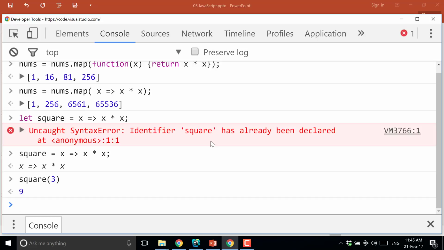So don't get too confused. This is just a shortcut, because it's functional programming, everything you do is a function. They are sick of these functions. They get rid of all of them, and they basically take the parameter, arrow, and put the return value. Now, if you have multiple statements, you still have to use the curly braces and do a return. But if your function has one statement, this is the most concise way of writing it. Very concise, and this is called the arrow function. This is the new way of doing functions in JavaScript, and this is the way we will do it in this course.